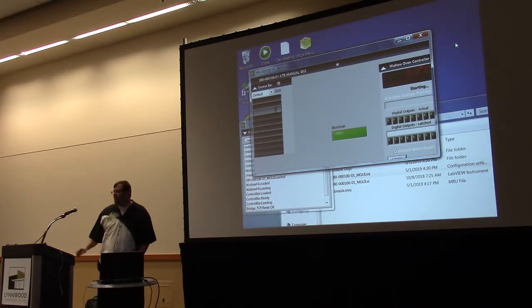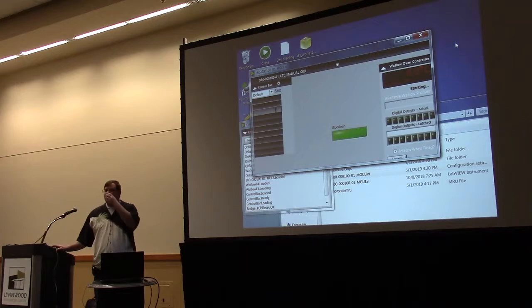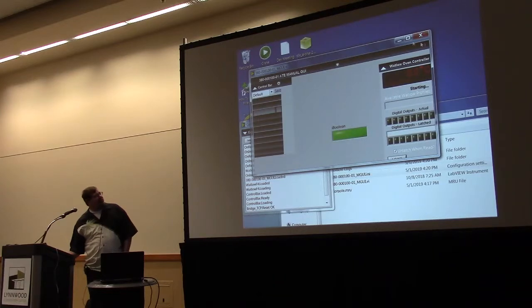Go ahead. This is not compiled code. Do you normally use compiled code? So we deploy compiled code. It runs the same way that this code runs. As was mentioned in prior talks, we do disable some of the functionality, like this show block diagram, when it's an executable.